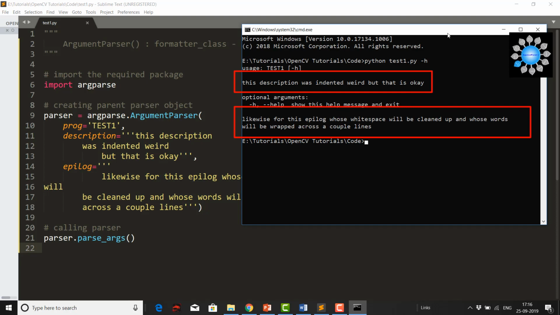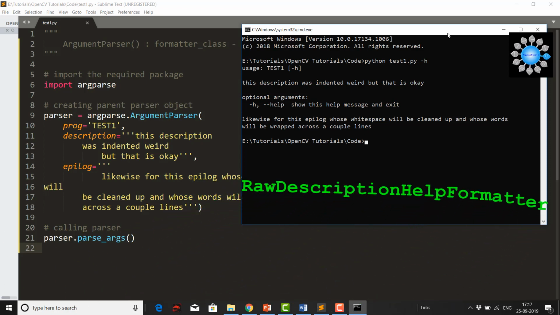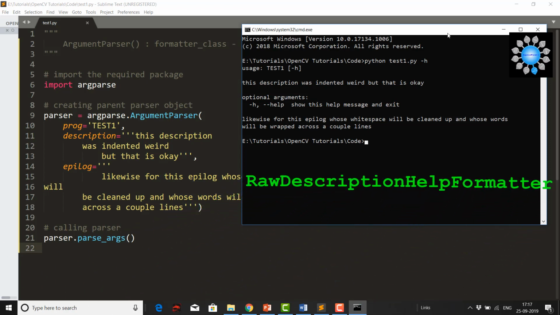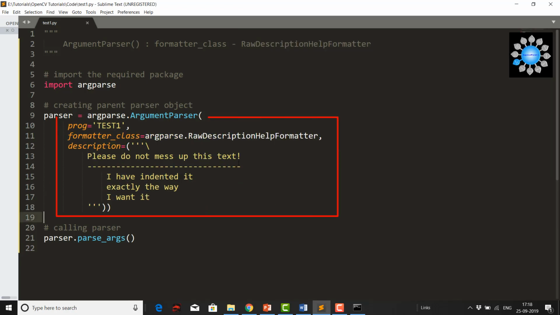Now we will customize these texts using alternate formatting classes. First we will pass RawDescriptionHelpFormatter as formatter_class equal to, which indicates that the description and epilogue are already correctly formatted and should not be line wrapped. This is the description.